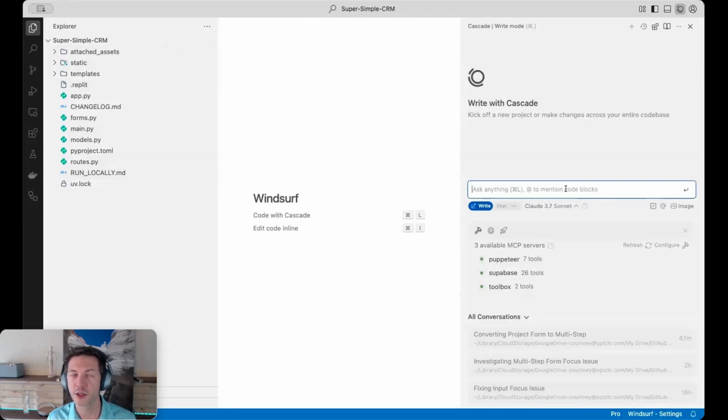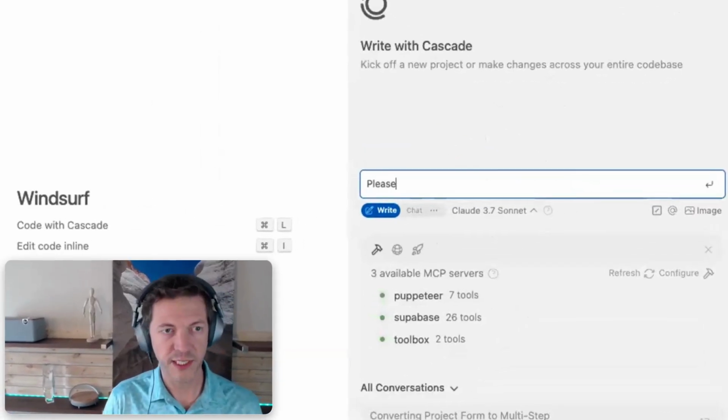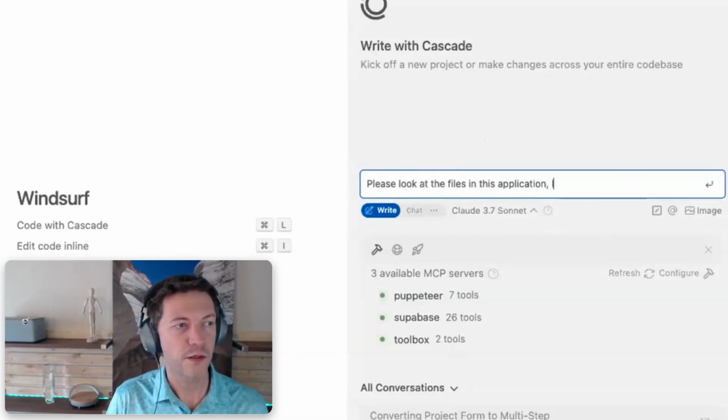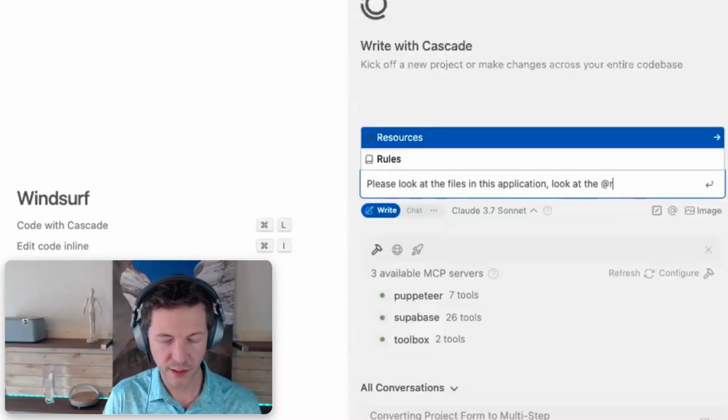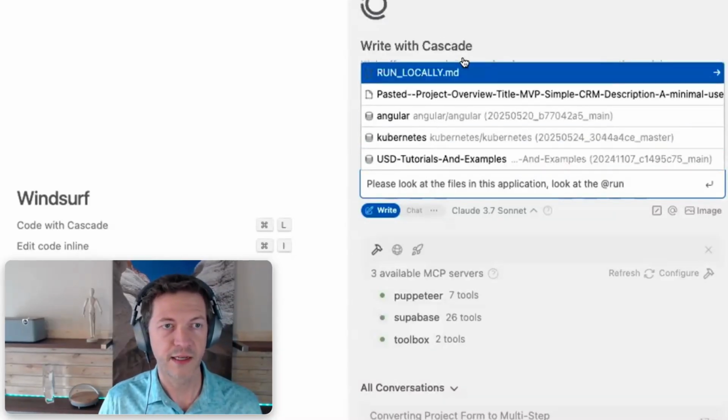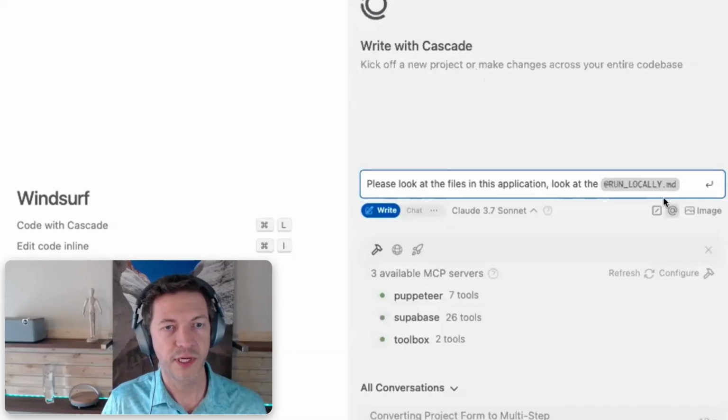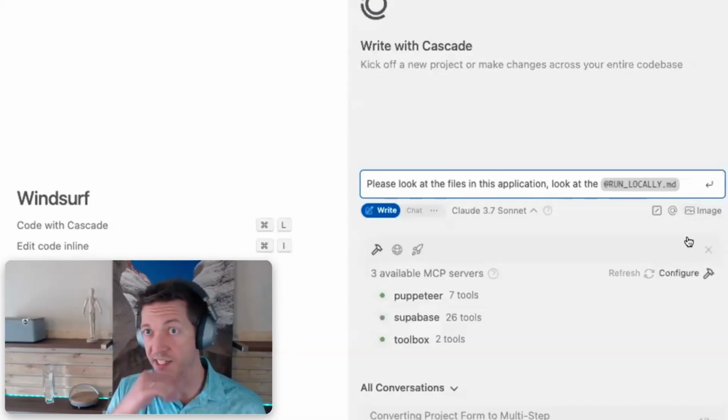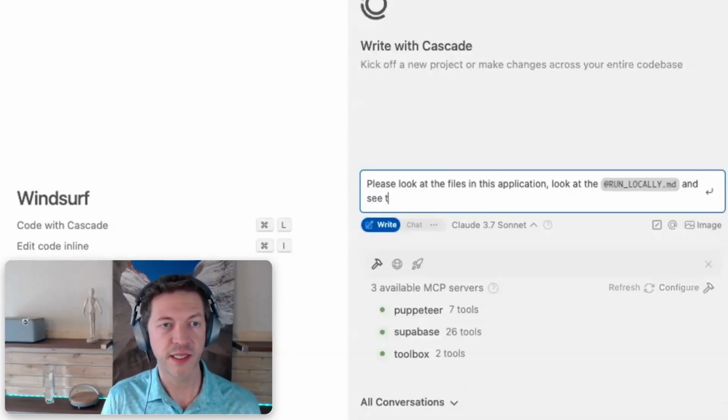And we're going to load into context for Windsurf what the app is. Please look at the files in this application. Look at here, you can actually tag the file with the at symbol, and then you can bring the file right into context there. See the dependencies.